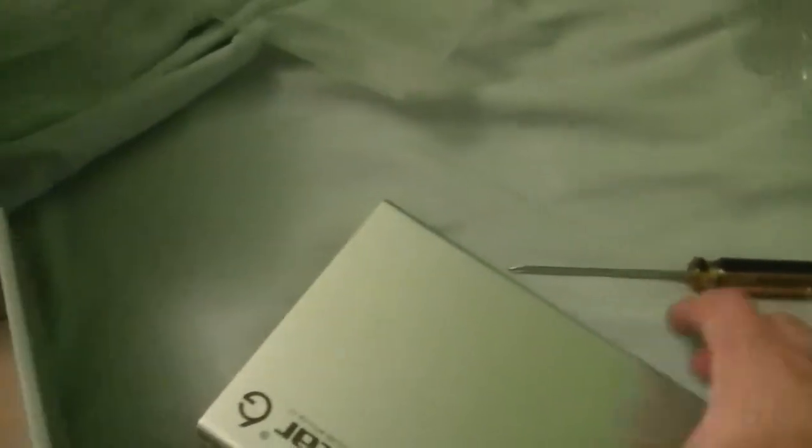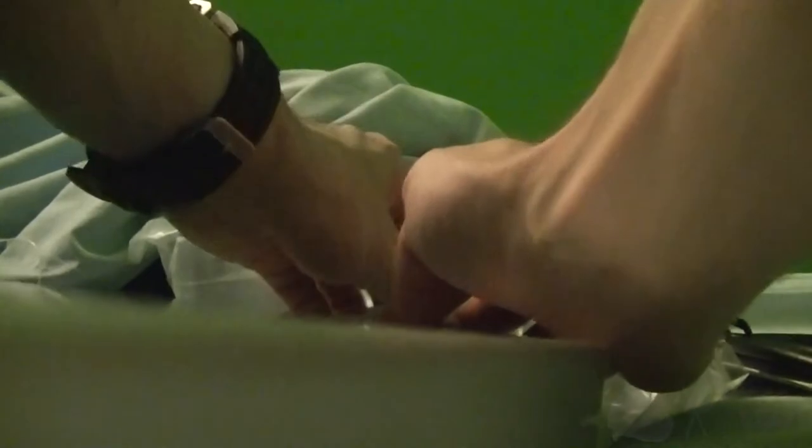There, of course, is the mount, which is plastic. I suppose I could probably put it in there like this, if I really wanted to. But I gotta be careful with this drive, because it is only a 3.5 inch drive, and first of all, I don't want it shorting out against anything, and second of all, well, it's not even technically supposed to fit in one of these. So I'm going to figure out what I need. Oh, there we go. We have got 6 screws in there. We've got to use those.